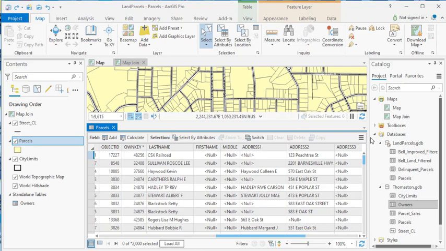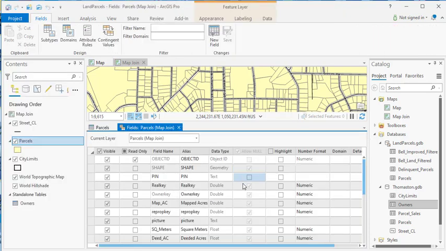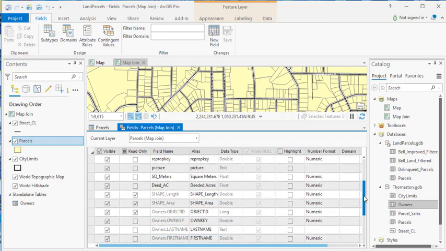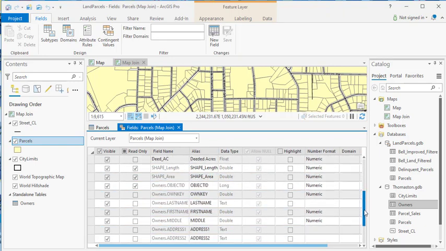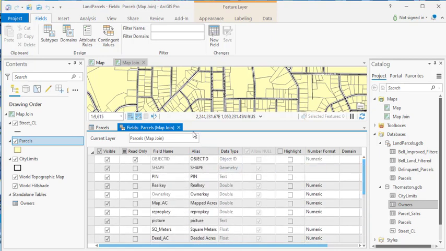Now, if we look at the field view, by scrolling through the field view, it'll tell you where these columns come from. As you start scrolling down here, you'll notice that some of these field names are prefixed with the name owners. And so that's telling you that that particular field is coming from that owners table. That can give you more insight into where those columns are coming from by using that field view.